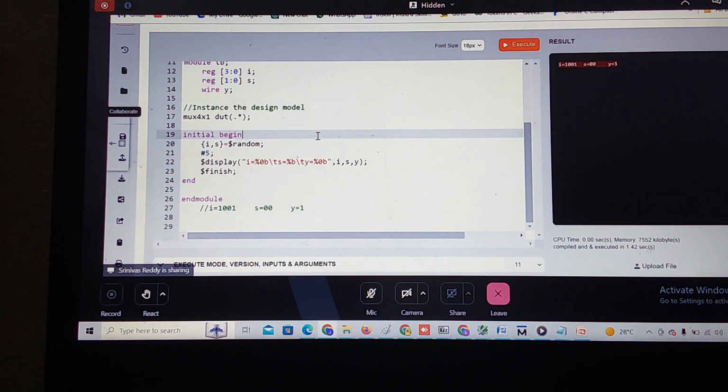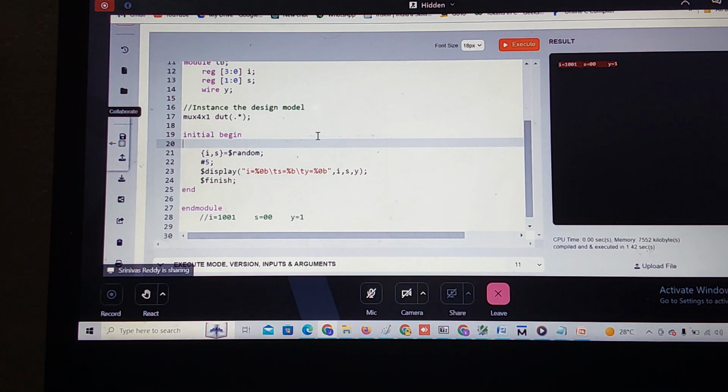With different values of the inputs and different select lines. So how to repeat this? Using a repeat statement. Repeat. So how many times shall I repeat this? 5 times. This has multiple statements, so what should I group them with? Begin. Then, whether I put the end after the finish or before the finish, after the finish. So this end is for my initial repeat statement. This end is for the initial repeat.